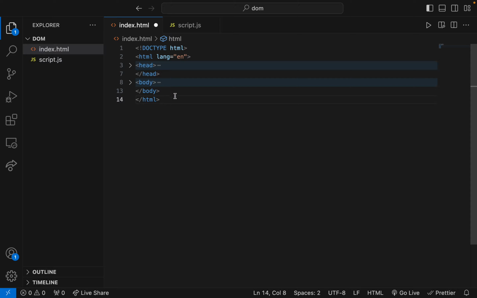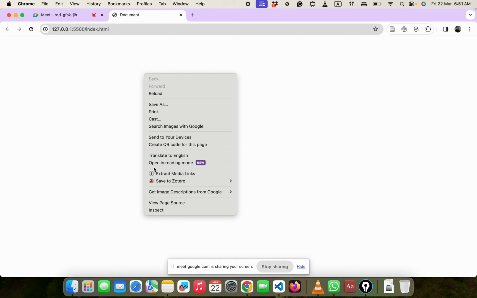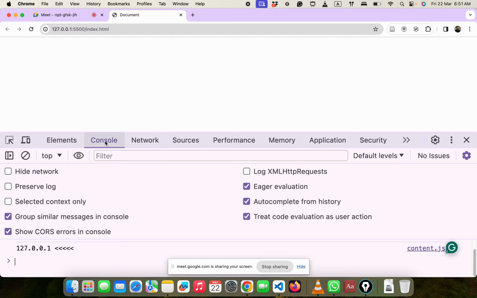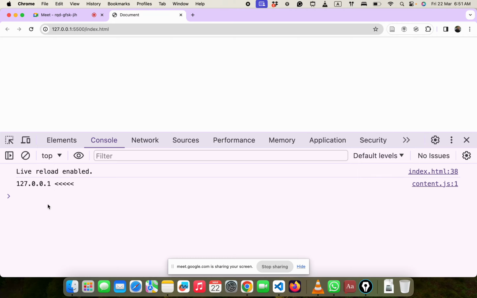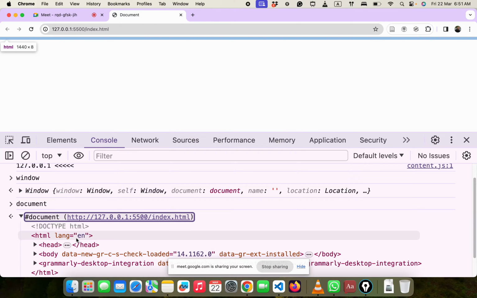Now if you do nothing but just go live, and we have nothing in it, I go to the console, and I'm saying the window, I'm already having a window here. As you see, this is the window object, and it has tons and tons of things in it that are already there, which is on the top of the hierarchy of my tree. And if I say document, I got the canvas. I'm telling you the document is my canvas. And if I say document, the document is there, and it has all those things.